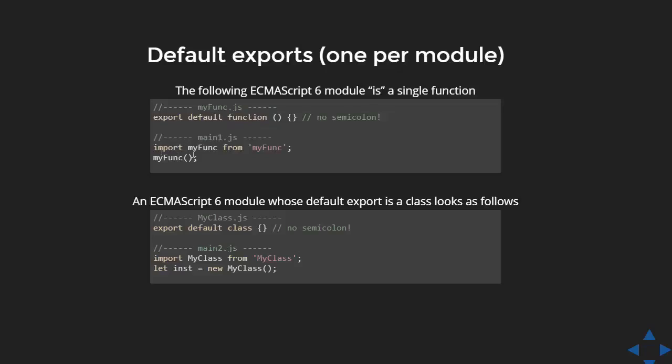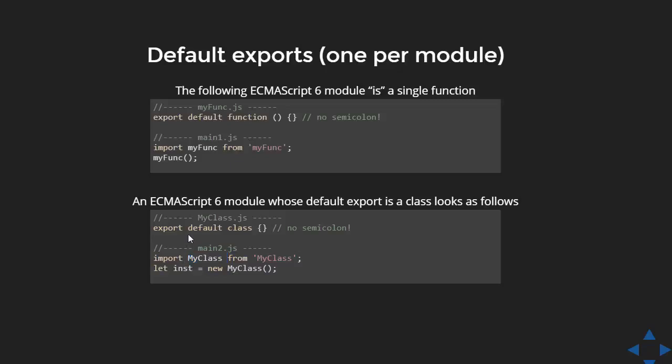So what we are doing is import myFunction from this, and we are calling it with myFunction. This is like an anonymous function which we are importing. Similarly with a class: export default class, no need to put a class name, we are exporting it as a default, and then we are importing it as myClass. So using myClass, we are able to create the instance. This is called a default export.